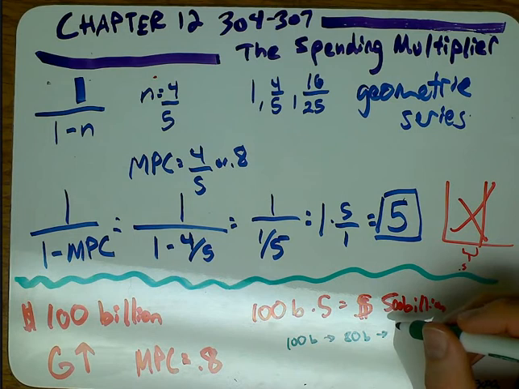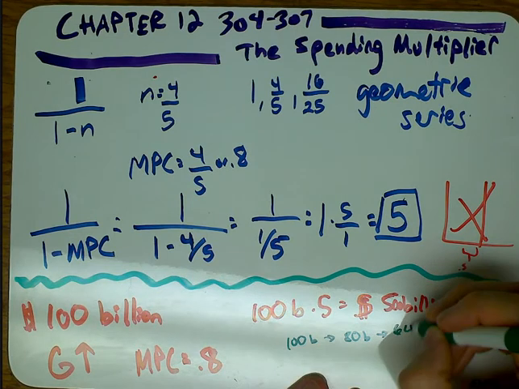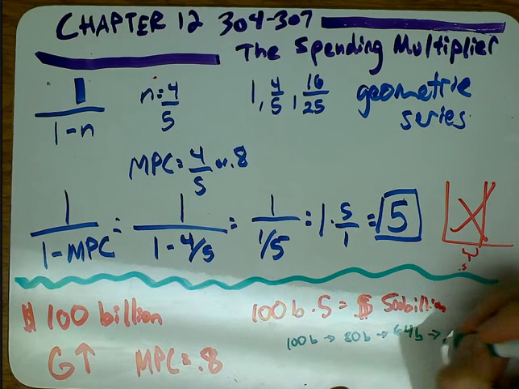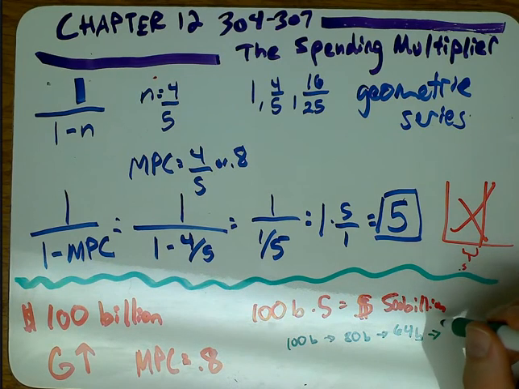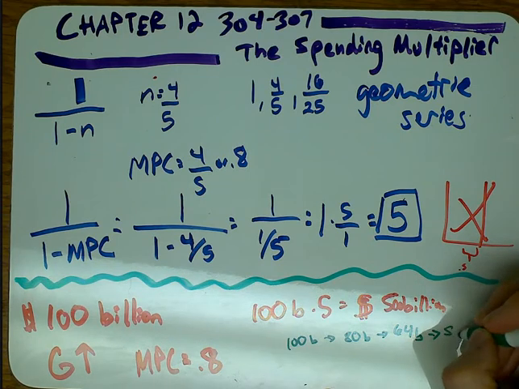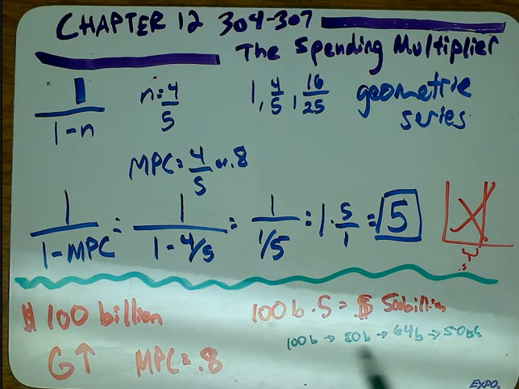And then 4/5 of that would be $64 billion left over. And then 4/5 of that would be 50 something, and so on and so forth. And if I add up all these terms, 100 plus 80 plus 64 plus 50-ish plus on and on, to the last person who sees this money, then I will end up with a sum of a series being $500 billion, an increase in GDP, or an increase in aggregate demand.